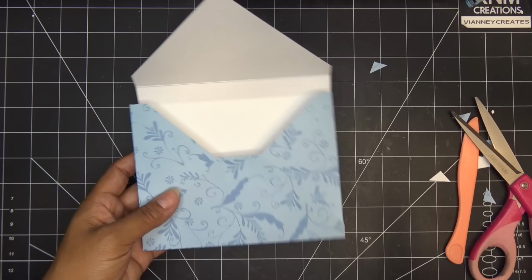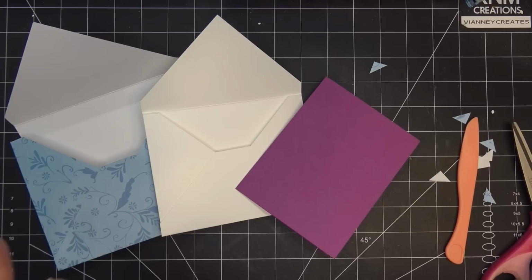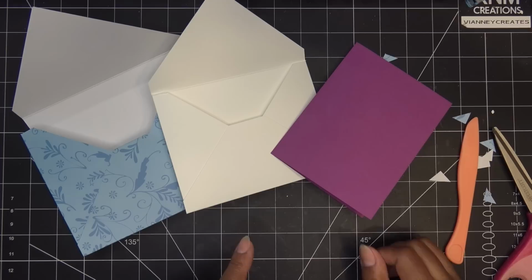And then this guy over here. And again, I'm not corner rounding anything. That's what we have. I think what I'll do is I'll leave the rosette for the next one, because I think this is good that we went over the basics. And then one more thing I'll make is the little pillow box out of this guy here.